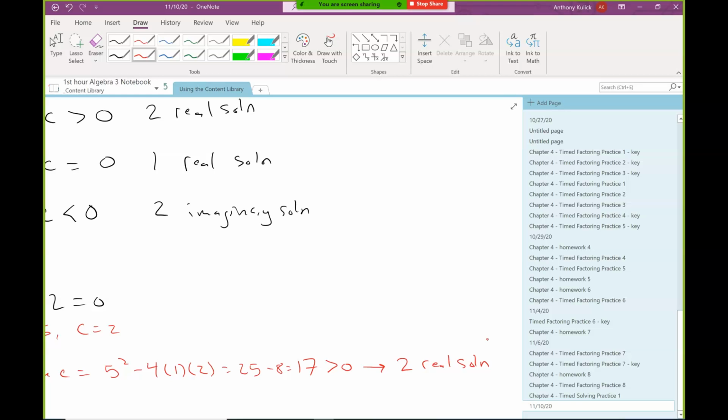Okay with how we kind of use that discriminant? I just plug the numbers in and see what I got, and then use the rule appropriately, right? So the 17 was the value for the discriminant, and I interpret that as two real solutions since it's a positive number.